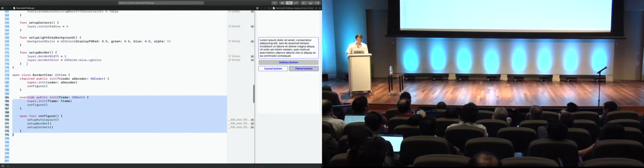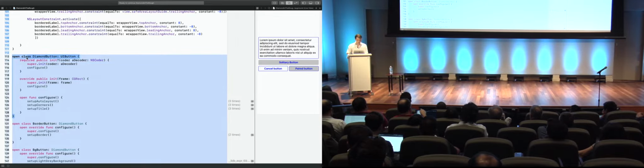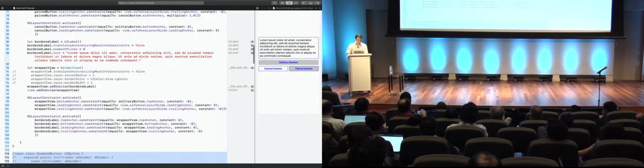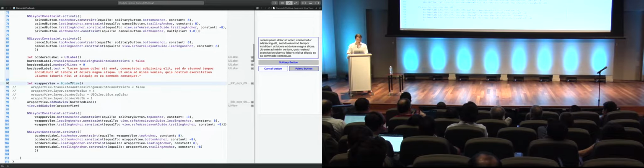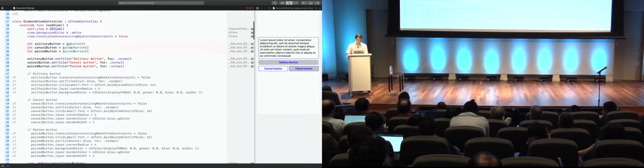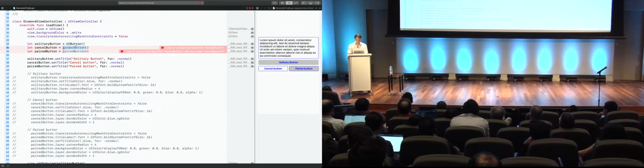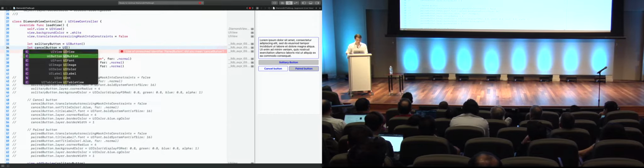The first thing I'm going to do is comment out all this code, because again, the similarly named functions are going to confuse the compiler. I'm going to turn this back into a UI view. If I run this right now, it will complain, because I still have commented out all the styling code, so it's just going to blow up.